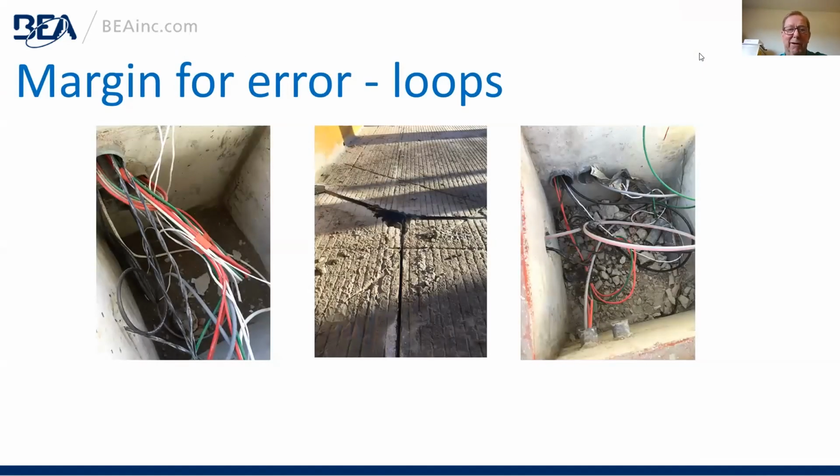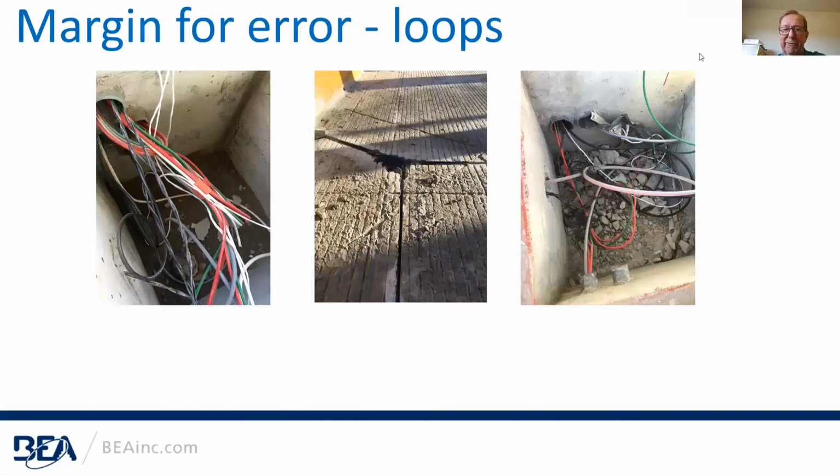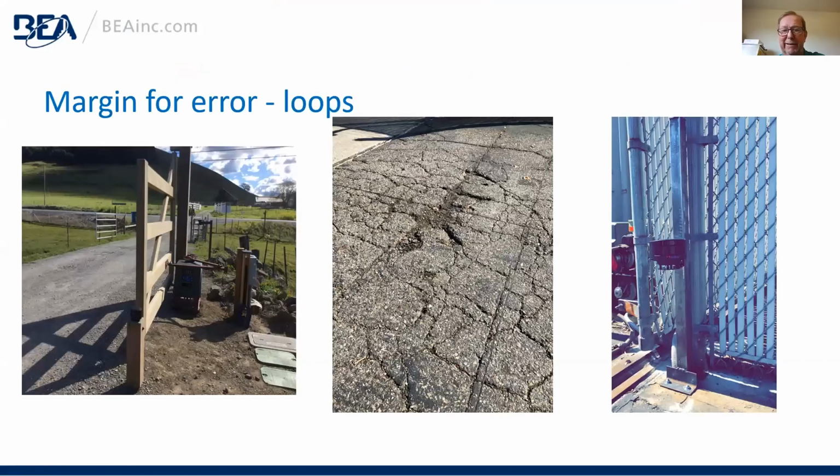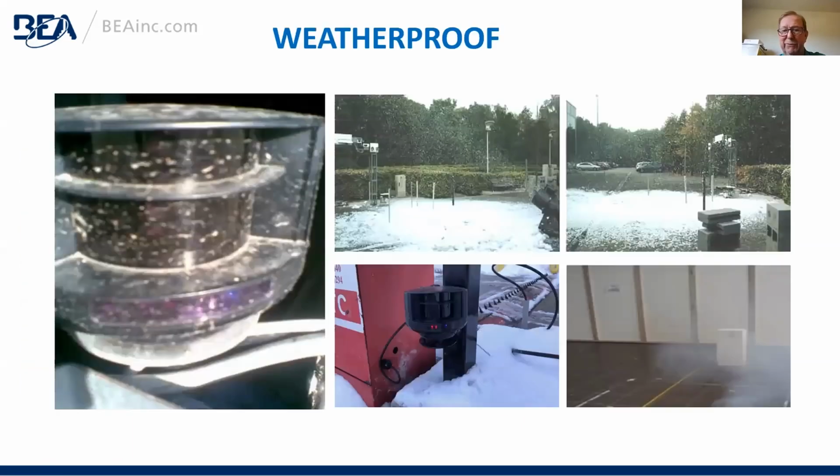So this shows what you encounter in the field with a lot of loops that you go out and maybe service. You obviously have a poor job of sealing. You have cracked asphalt. If any of you have gone on job sites, you can see sites where the asphalt is so deteriorated that even if you re-saw cut this one, the picture in the middle, as soon as a truck with any weight went over there, it would just collapse that saw cut and damage the loop. So it gives you an idea there.